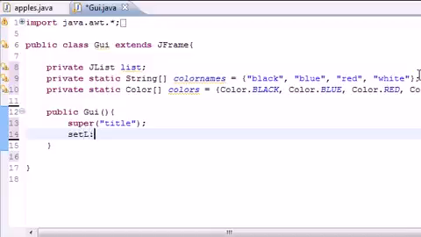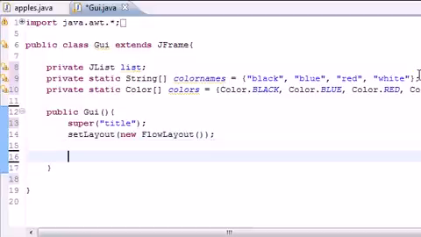And next thing you want to do is set the layout, and just going to set this to a normal flow layout by putting new FlowLayout. I wonder why they capitalized the F in that one. Pretty weird. And don't forget your empty parameters. So now we have a title and a layout. Now we can go ahead and start messing with our list.